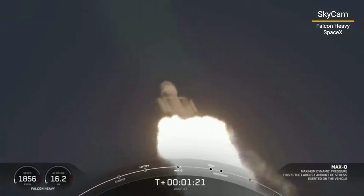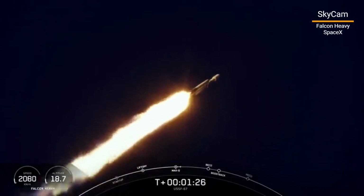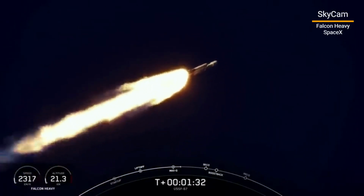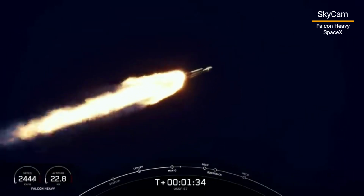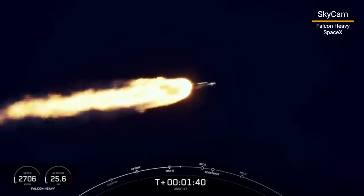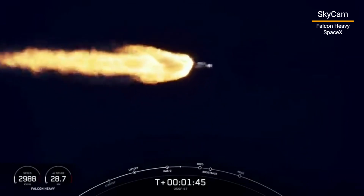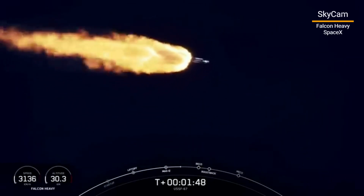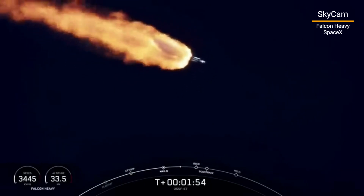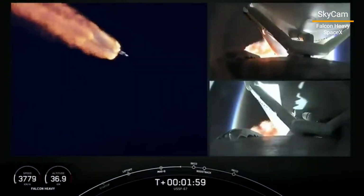Now next events coming up will be booster engine cutoff or BECO, followed by separation of the side boosters, and followed by their side booster boost back burns. And then will be center core main engine cutoff, or what we call MECO. And those events are coming up here just under a minute away. That will be BECO. That's where the side boosters' engines will shut down. The center core will push those side boosters away from the vehicle. Then those two side boosters can begin to make their way back down to Earth with their boost back burns.